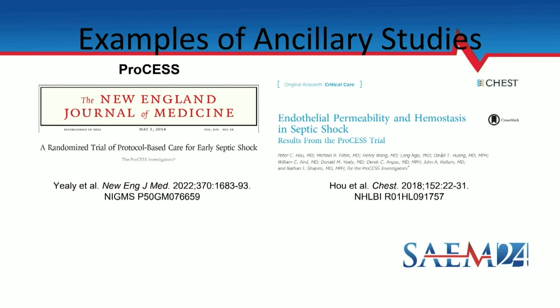These are examples of how an ancillary study can leverage existing data. Many of you in this room know what the ProCESS trial was. The ProCESS trial compared catheter-based early goal-directed therapy versus protocolized care versus usual care for resuscitation in septic patients. Peter leveraged the biospecimens collected and got an NHLBI R01 to measure biomarkers of endothelial permeability and hemostasis, to find whether there are biomarker profiles in which patients responded better in specific arms, and to see whether these biomarkers better predicted 60-day mortality.